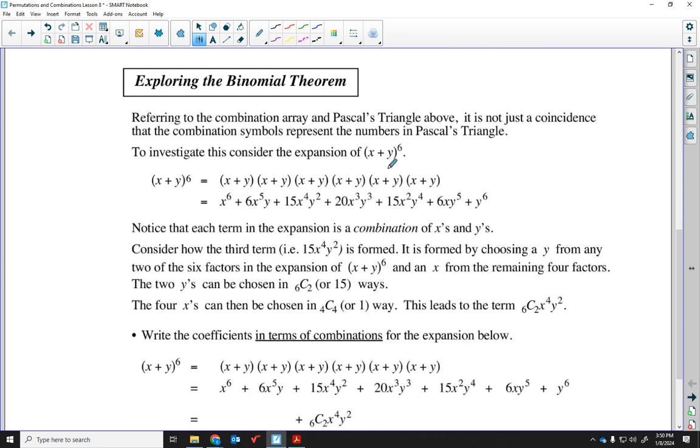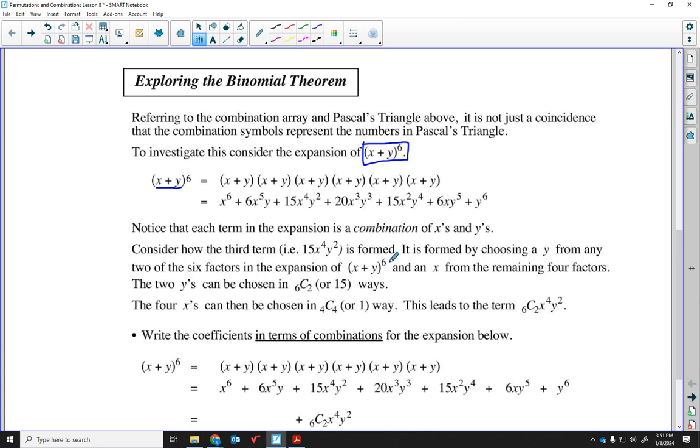So the example we use right here is the binomial x plus y, all to the power of 6. And again, that 6 just means you're going to take x plus y and have repeated multiplication of that binomial 6 times. So in this line right here, it shows you what that expanded binomial is equal to. Now, by no means are we going to manually multiply all these different binomials together, because it would be a complete nightmare in terms of the amount of mathematical operations you'd have to do and keeping track of all the different terms. So we can use the different coefficients on Pascal's triangle to identify the coefficients for a binomial that's in a really simple form like this.